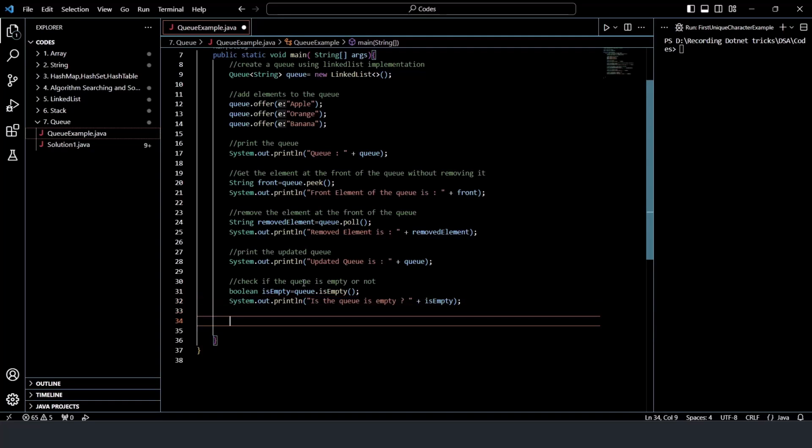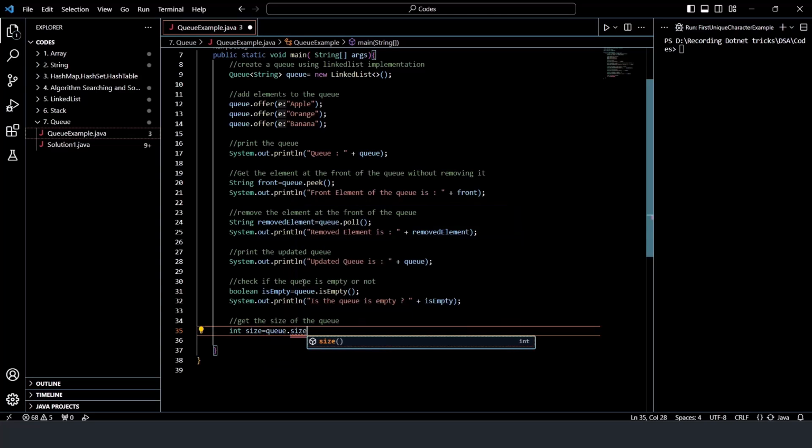Let's suppose I want to get the size of the queue. Again, it's easy. That is the size function we'll use. For that I will be taking one variable, the size variable, and I'm going to write the queue name dot size function. This is an inbuilt function that's going to get the size of the queue.